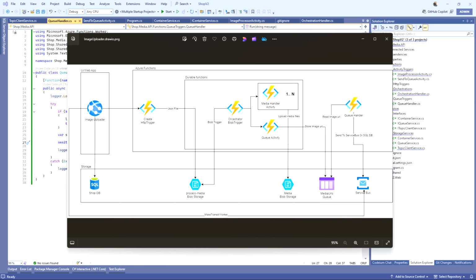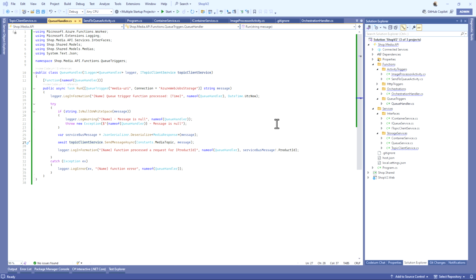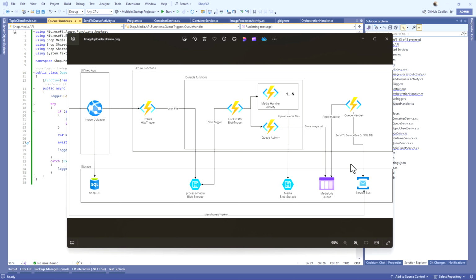I'm going to leave this video short, and in the next video, which will hopefully be the final one, we'll see how we can create the connection between the service bus and the ASP MVC client. We'll see how we can update the data in the database, or how we can insert the image URL in the database with the product ID. We'll try to do it together, and at the same time do a final test of everything step by step in the next video.